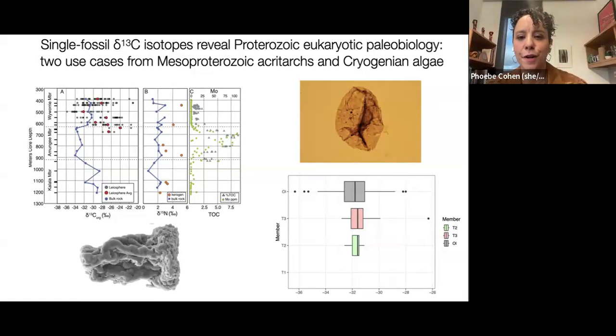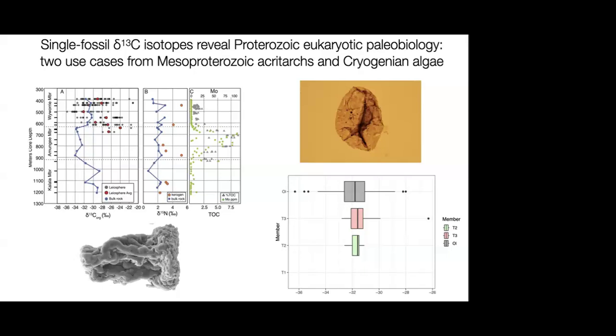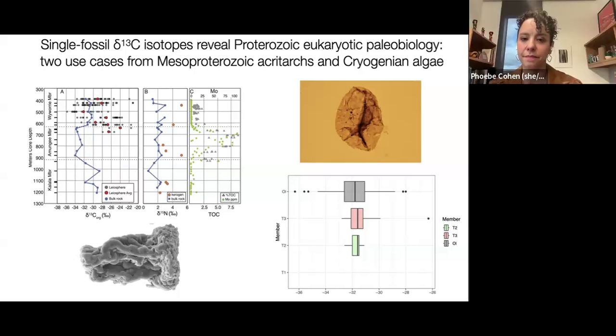Well, we would argue that our data supports that they were living in the surface, especially in the middle member where we're seeing very depleted values. It is possible that they were benthic. The problem with acritarchs is that we don't exactly know where they're living, but many of them are assumed to be the cysts of photosynthetic algae. It is also possible that some of them represent heterotrophs. But the fact that they are recording such heavy values in a basin where we know we have a steep carbon isotopic gradient, to us confirms the fact that they were living in the surface ocean. Doesn't necessarily mean they were photosynthetic, but that's where they were incorporating their carbon.